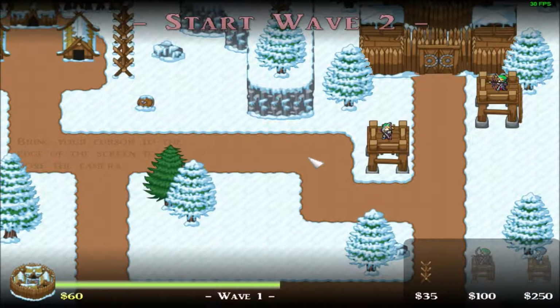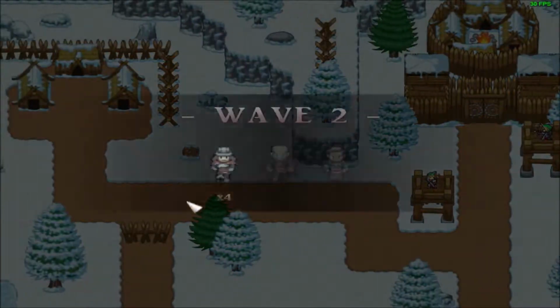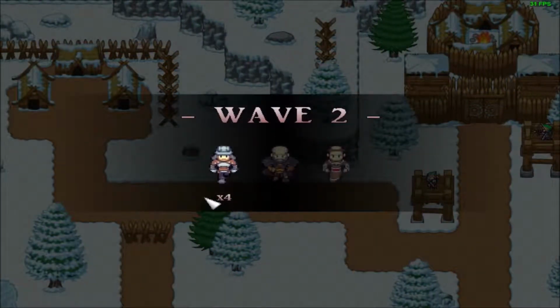Wow, I've got 60 quid. Oh, so I can just put this here to stop them from going that way, so I can speed up the game. Wow, 2D! A 2D game that's pretty good. I forget what it's called, but it's a zombie game on the Xbox 360. Oh, there's four of them now!